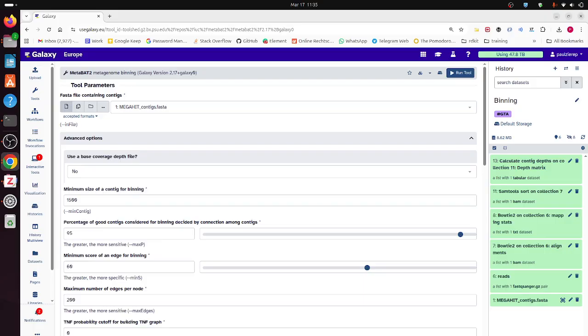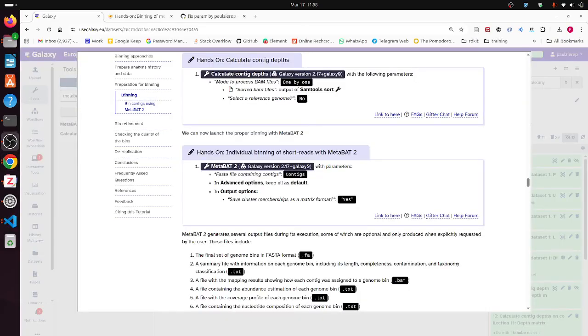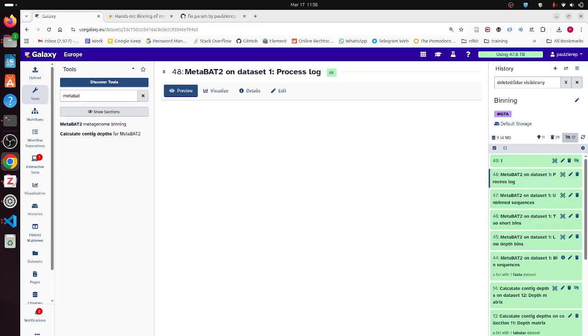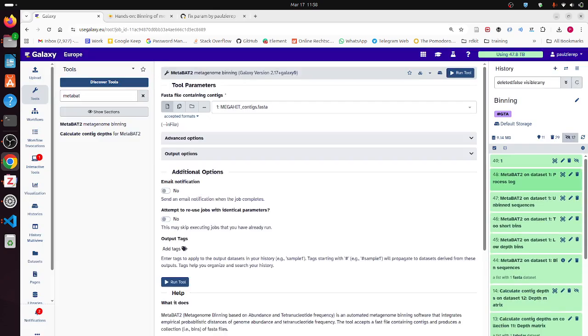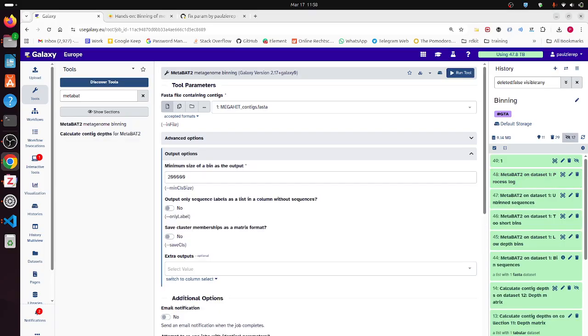There's one other issue with this training. It says that you should save cluster membership in matrix format. This is something that you can do and is useful for some downstream tools. In our case, we don't need it, so we will set MetaBAT to not use this option. And then when you run this job, you should get an output like this.